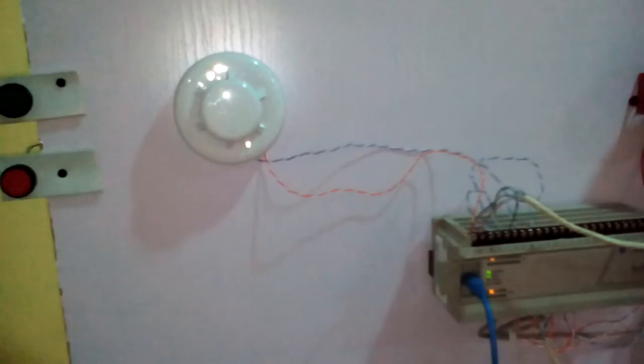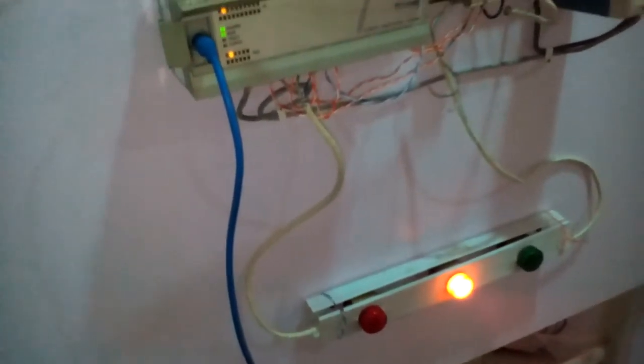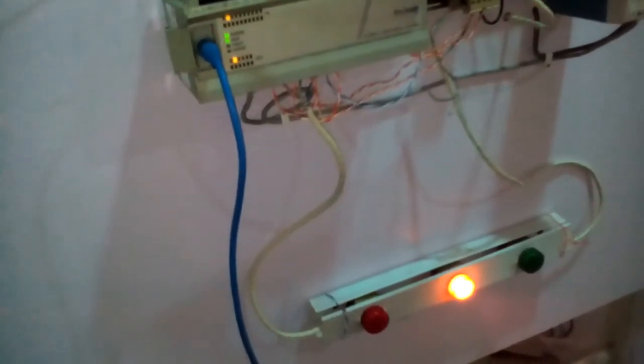In the next series of this video, you will see when the smoke will activate the smoke detector for this red light to come on. For now, we have to call it off and we'll get back to another series of this video.